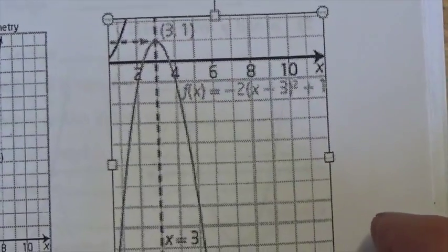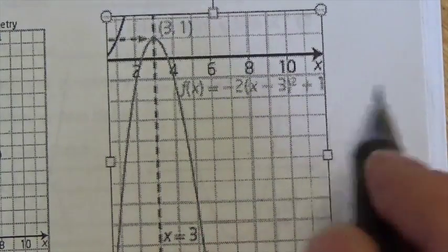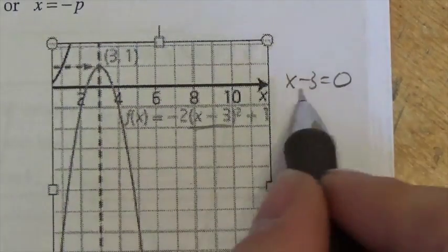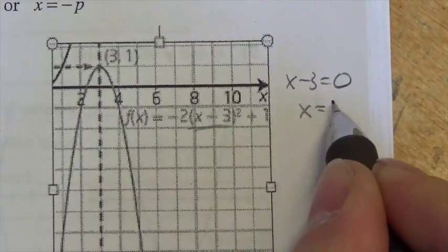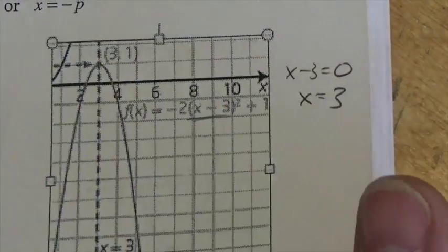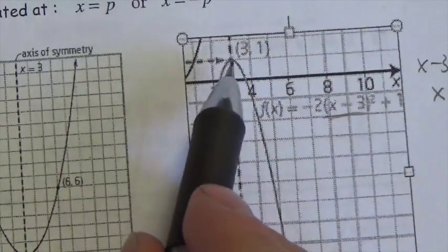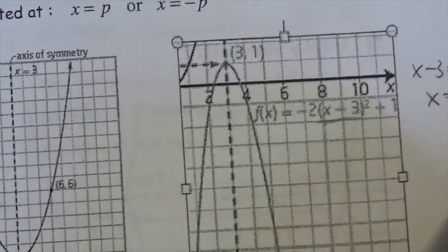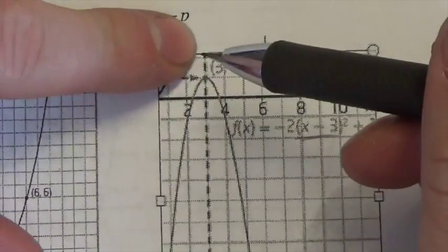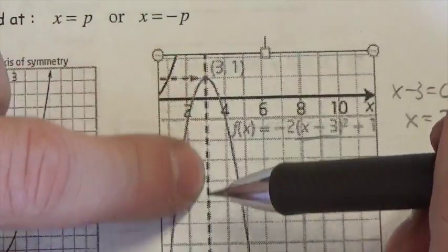And over on this last one right here, the equation that we've got here is f of x equals negative 2, x minus 3 squared plus 1. So what we might do here is take that x minus 3, the part that's being squared here, set it equal to 0, or solve for x there, and either one of those is totally acceptable as your equation for the axis of symmetry. It just identifies the vertical line that goes through the x-coordinate of the vertex. That's all it is. And so all I really have to do is identify x is equal to that coordinate. And really what that does is that identifies every point that has that identical x-coordinate, x equals 3.